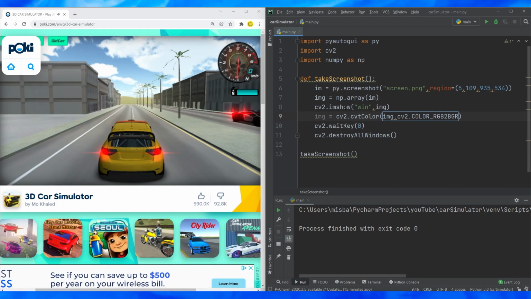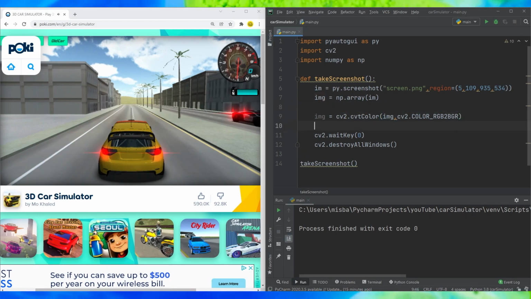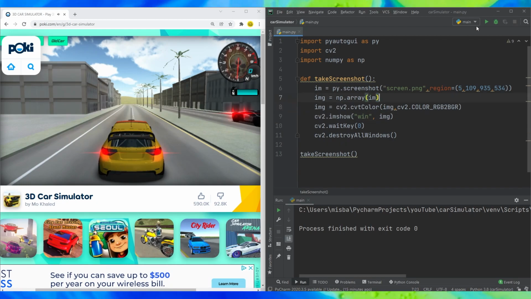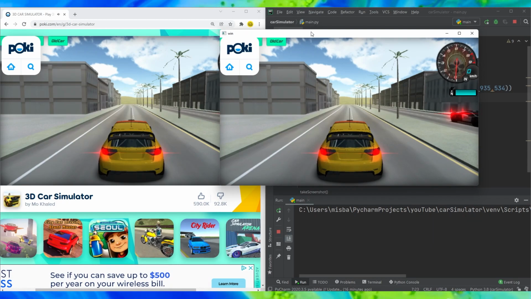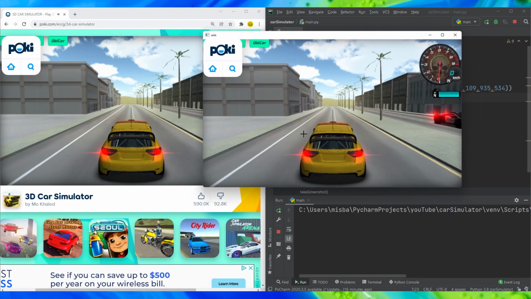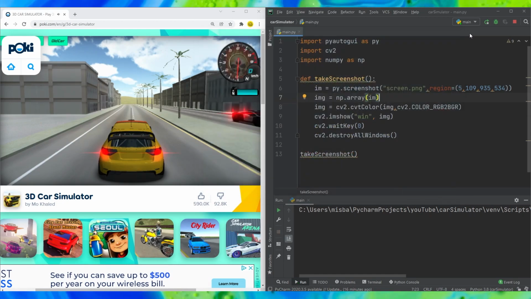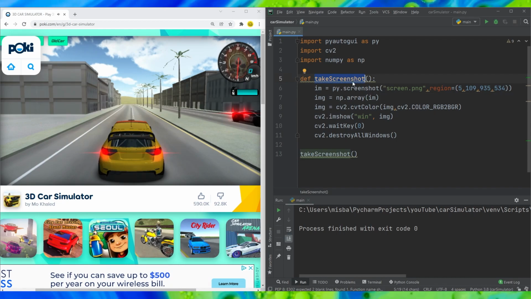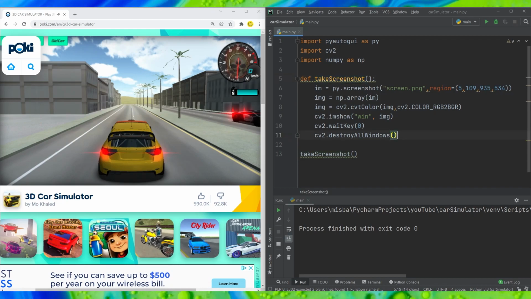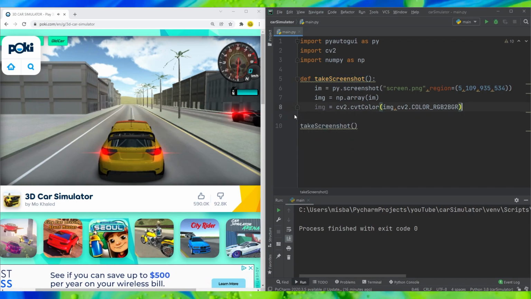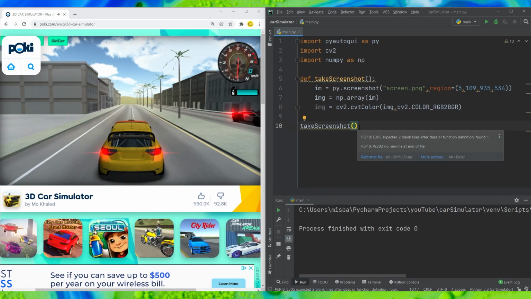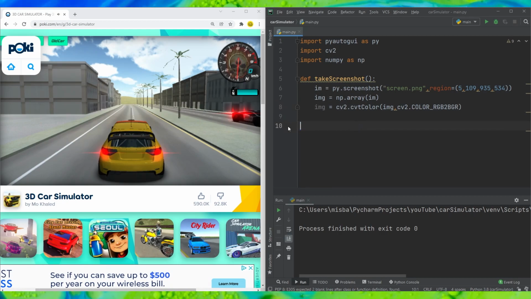At this stage, if we were to use the imshow function, so instead of showing it here, if we show it after this step, img should hopefully be of the original color that we saw. So let's play this once again, and you can now see that the window has the same color as the original game screenshot. Perfect. So this is working. Now we have a function that can easily take a screenshot, similar to taking images from a camera. We normally don't want them to be shown with imshow, so we'll just remove that. Now this function takes care of it. Whenever we need it, we can call it.